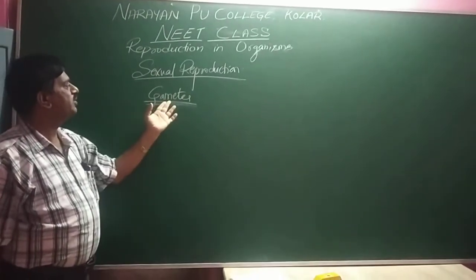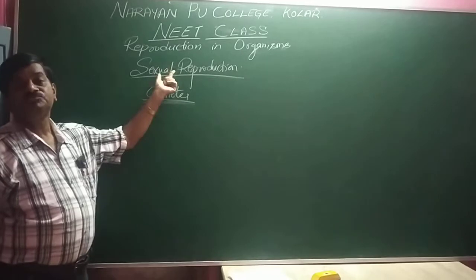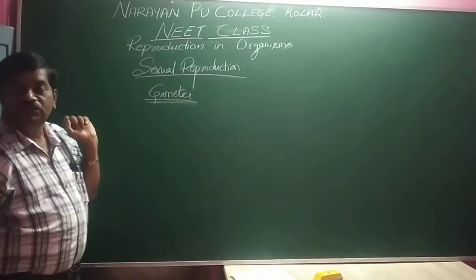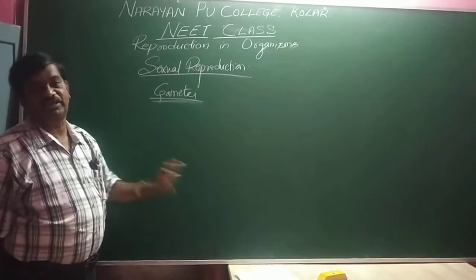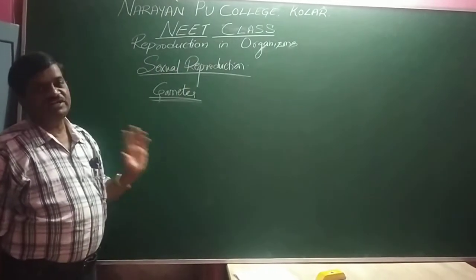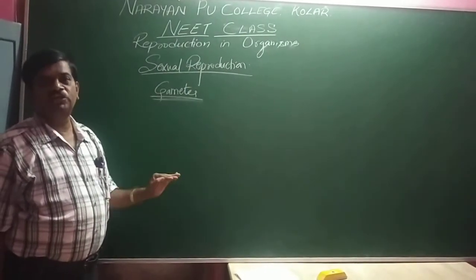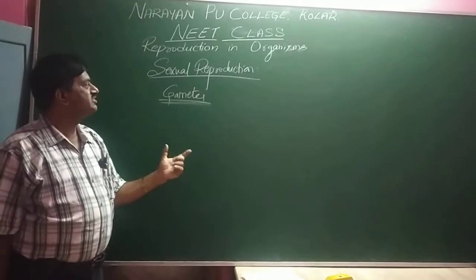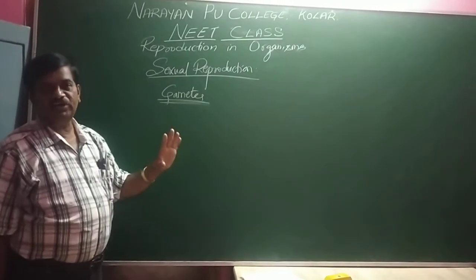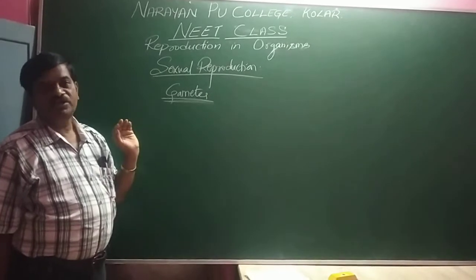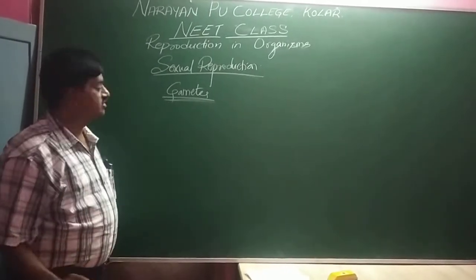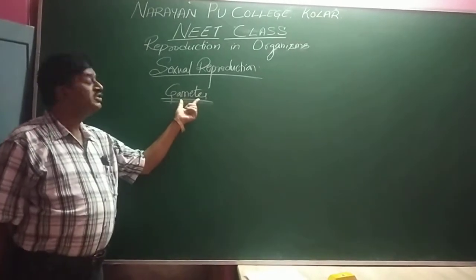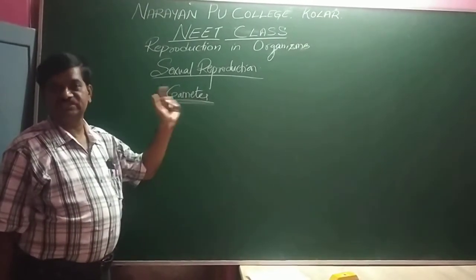So such types of reproduction are present, but in sexual reproduction, the individuals will not be similar to their parents, because the parental genetic makeup is different and the individual's genetic makeup is different, so it will be a different one. They are not similar to the parents. Next, we are going to see some terminologies. What I said is that gamete synthesis is called gametogenesis.